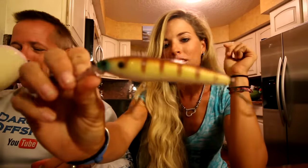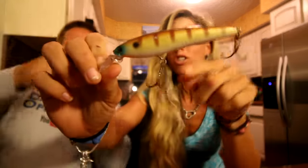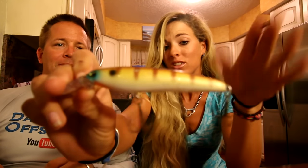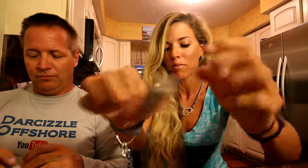So this is another. This is the Yo-Zuri 3DS Crystal Minnow. This is the lure that catches a ton of fish. I have the orange color with the orange belly, but this is another version of it, very colorful. I've caught a ton of snook on this one too. And then another little LiveTarget popper. Actually, I need to throw it away. The popper thing on the front broke.